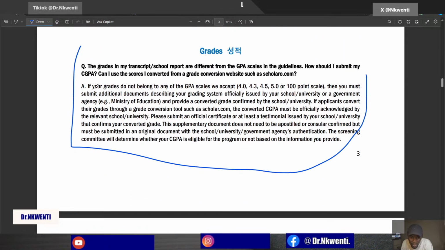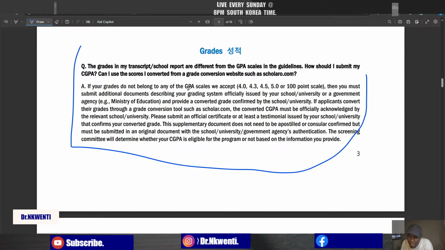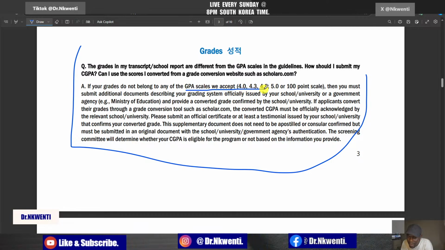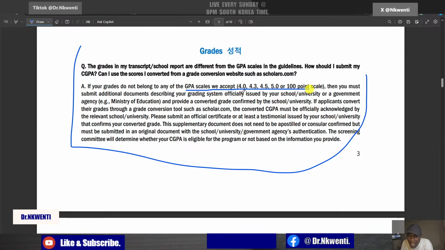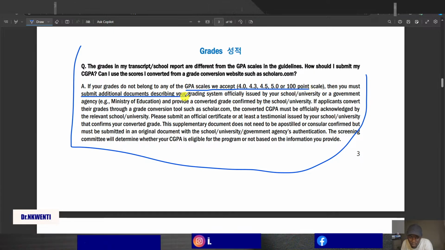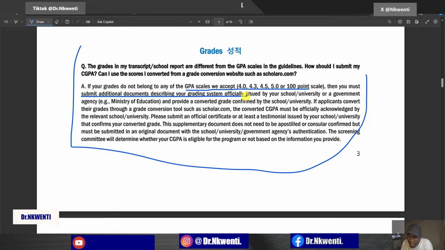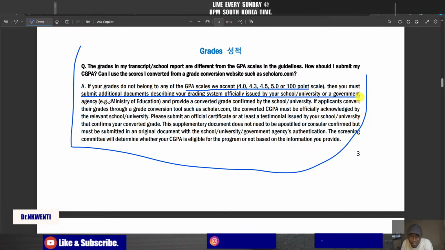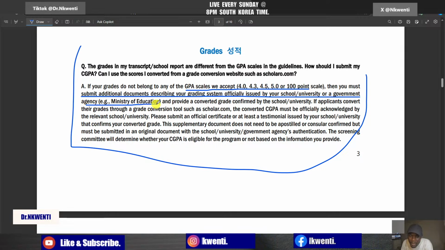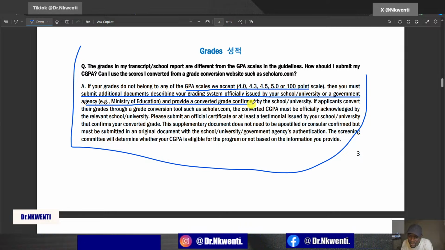So they say if your grades do not belong to any of the GPA scales we accept as is or 100, then you must submit an additional document describing your grading system officially issued by your school, university, or a government agency, for example the Ministry of Education, and provide a converted grade confirmed by the school or university.